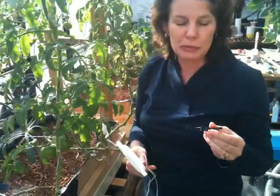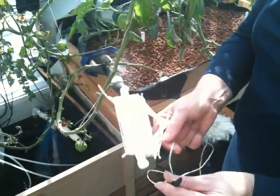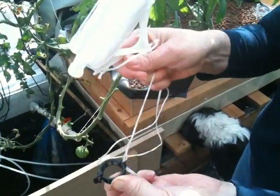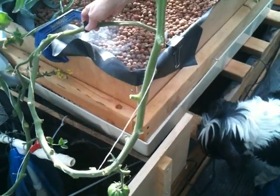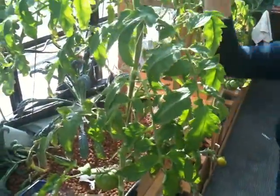I'm also going to show you how to keep an indeterminate tomato plant vertical so that it can get the most amount of light. I really love this system. This is called a plant clip and what it does is it just very easily clips around a vine like that, and in the bend here is where you can put your string so it'll stay right there and stay super secure. All these tomato plants have plant clips put on early when they were just young plants, and once that's on you wind the string around the tomato plant and hook it up above.